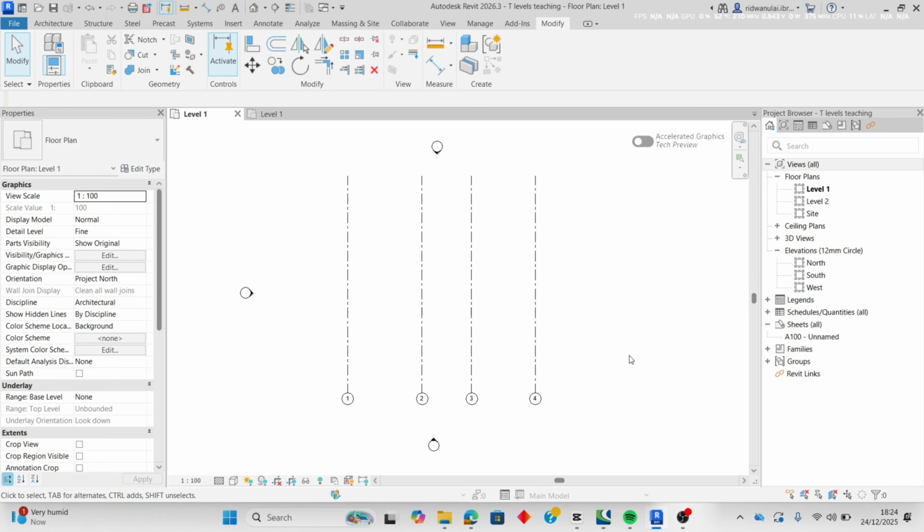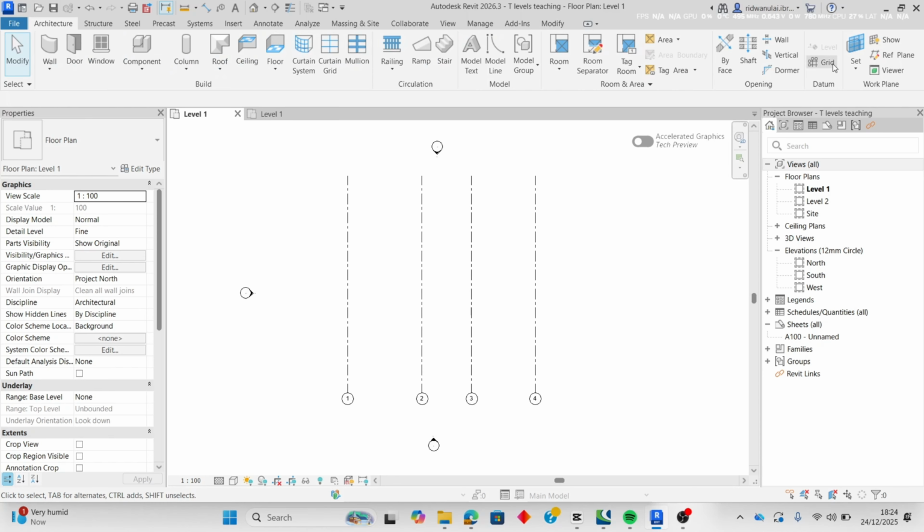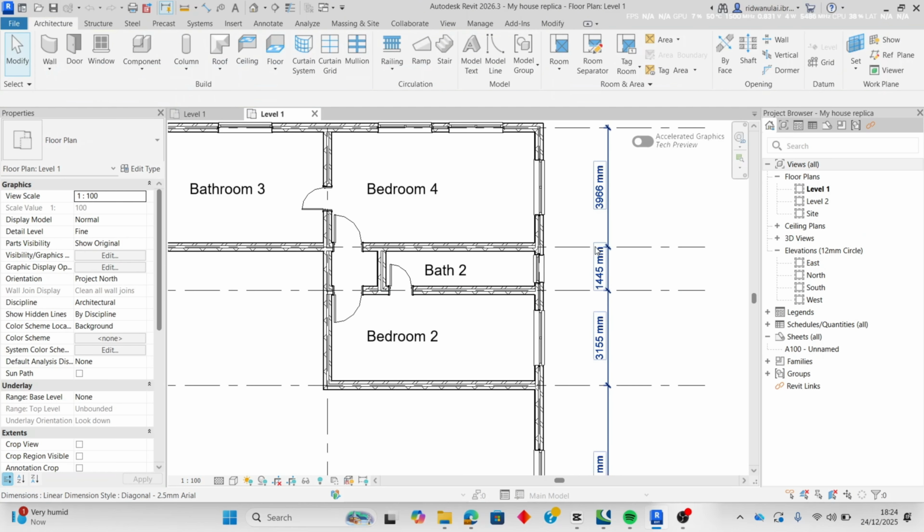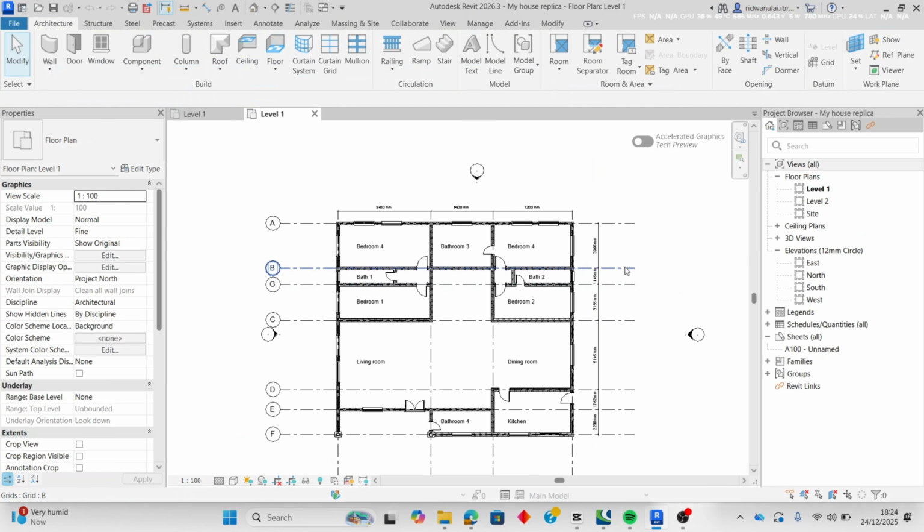Basically there are some changes that I made on that drawing, so I'm just gonna start over again from the beginning so you can see how the tree line has been drawn. Okay, like I said, you go to architecture, you come back to your grid line. According to this drawing here, we have how many grid lines? One, two, we have A, B, C, D, E, F, G.